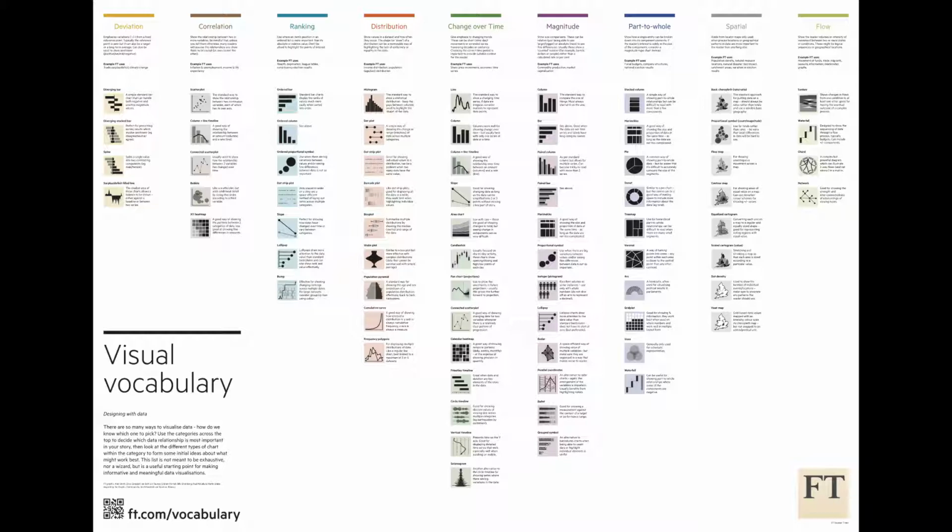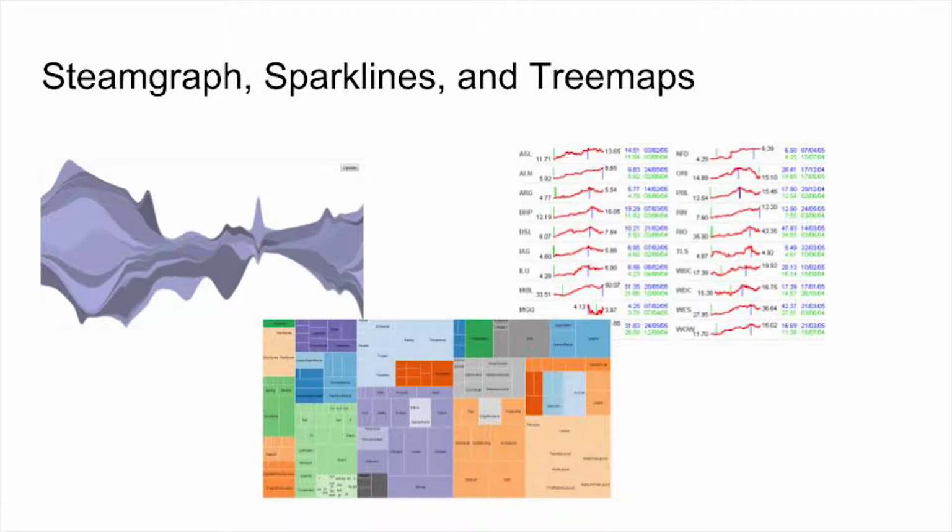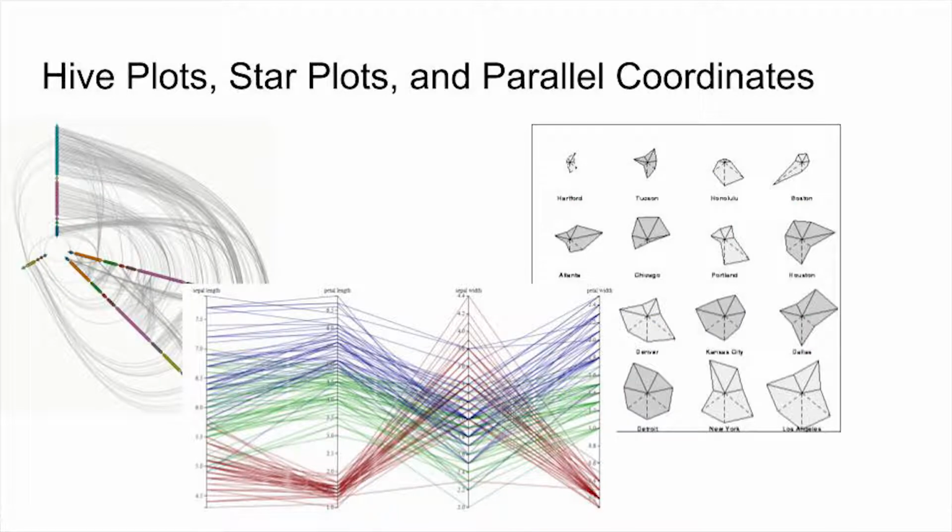One thing I'd also like to mention is that even though I have some of those templates, there are a lot of different ways to express information visually, from things like tree maps, sparklines, stream graphs. You can showcase the information in unique and dynamic ways. Here I have hive plots, star plots, and parallel coordinate plots. You might have heard of these, but they are ways of taking multiple dimensions of information and plotting them in one plot. They all do the same thing, but there are three different variations of this type of plot or graph.